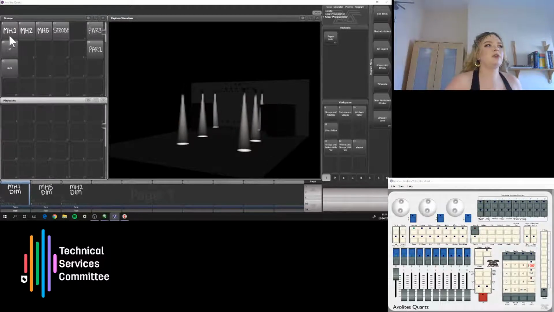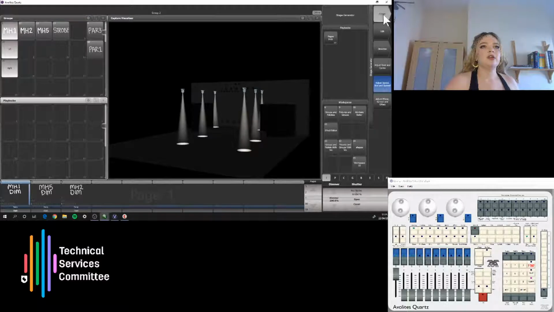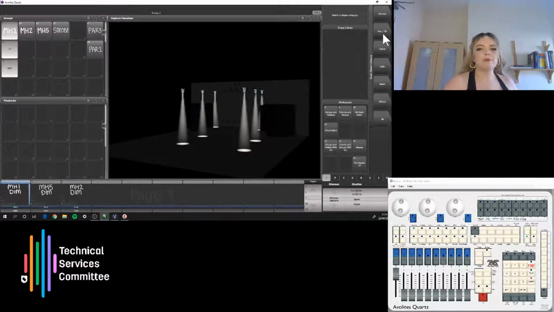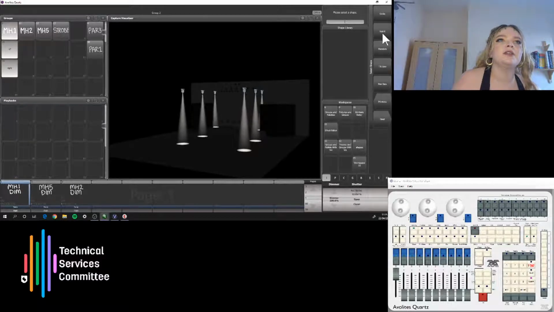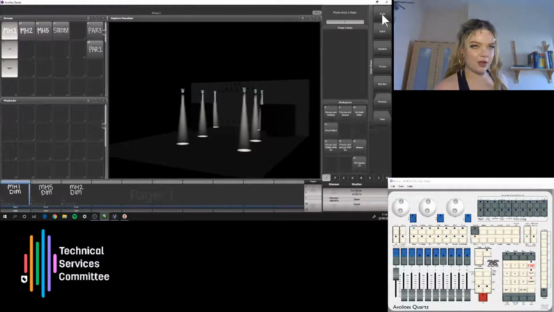Let's get back to where I was. Create. I'm going to start with a simple circle shape. What this will do is go through pan tilt, tilting it in a sort of circle shape, although it's more like a figure of 8. Pan tilt is the first one up here. It isn't always, but it usually is. There are loads of different options. You can go through all of them if you want. They're fun. I really like circle, not so keen on spiral.